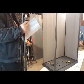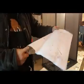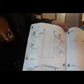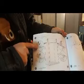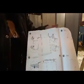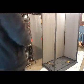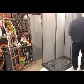But I'll find the part of the instructions right here where it shows where they go, and this is going to be step 15, and it's going to show how they go in. And this horseshoe part, the actual flat part, is going to go to the inside, so when the screws go through, they have something extra to bite into. I don't know how much extra, but when I finished the other one, I was very happy with the way the hinges held, and it doesn't seem like it's a cheap piece of crap plastic. It seemed pretty strong. So I got to take that wall back off and put it on there, and then stick it in the other one. It should just take a minute anyway.